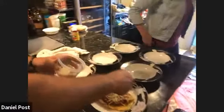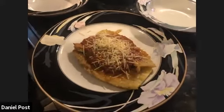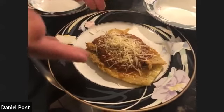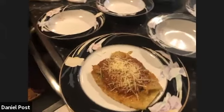Someone wants to know if it's possible to overcook the sauce. Overcook the sauce? No, absolutely not. You can cook it all day. Most of the Italian sauces, they'll cook it 8 to 10 hours with neck bones and sausage, and they'll put everything in there. So this is what my plate's going to look like. This is what everyone else's plate. So drain the pasta water. Okay. Right here.